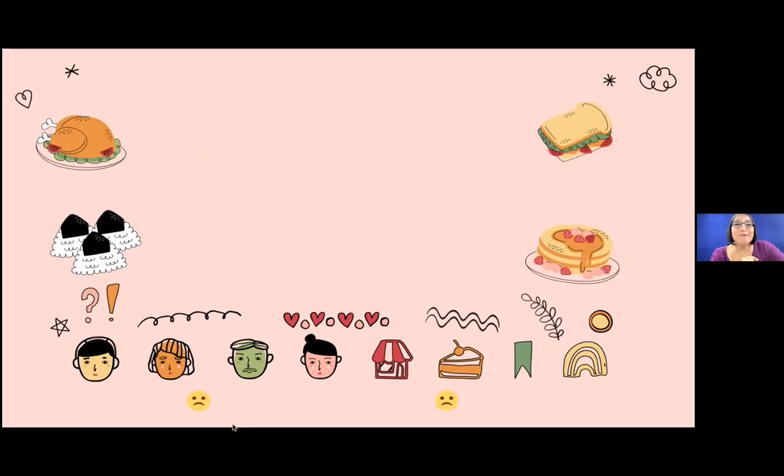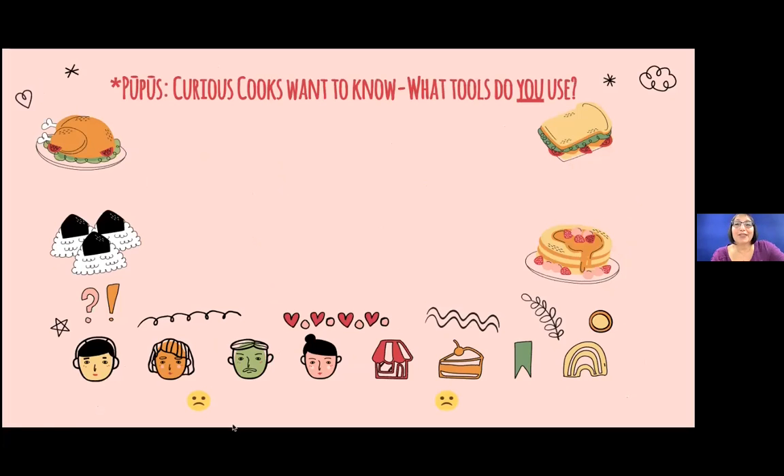It was about figuring out how to successfully provide engaging language learning experiences in an entirely new environment for all learners — including students who can hear, students who are hard of hearing, and students who are deaf. But first, I want to know from all of you — this is the poo-poos. For those who don't know, poo-poo is a local term for appetizers. So the appetizer round: I'd like to know what tools you use in your language instruction. As I list them, start putting them in chat, and don't hit send yet.